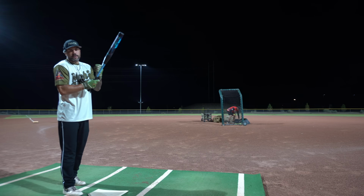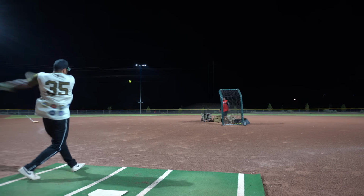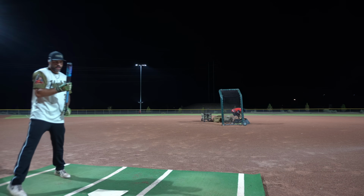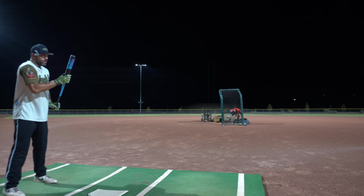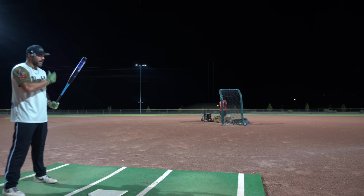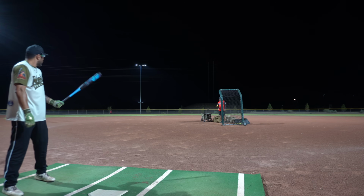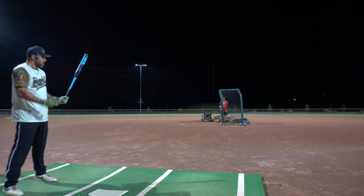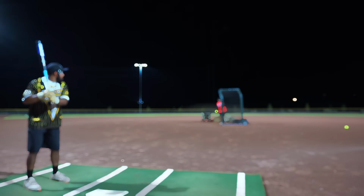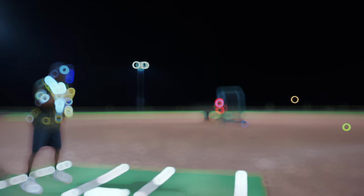All right, we're moving over to the Tattoo NX3. 103 miles per hour. Whew. Okay. Somewhere between the 2 balls, no real sound change as far as the bat goes. So I don't think either one's got a severely different impact or anything like that. But again, I'm not going to memorize all these numbers. From thinking about what we had on the first ball, I think the numbers are pretty darn close right about now. 99 miles per hour. You can move on.